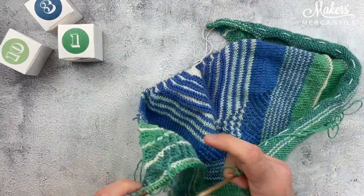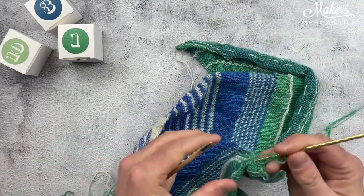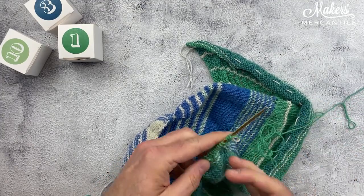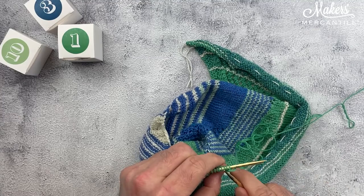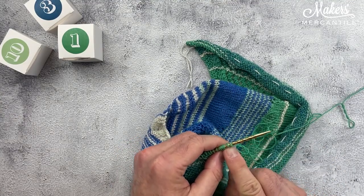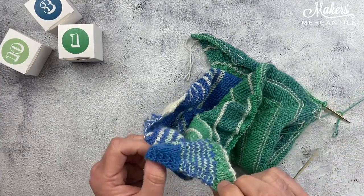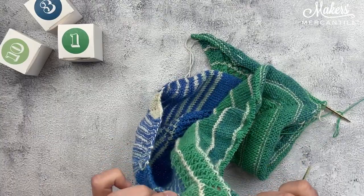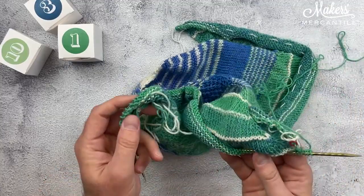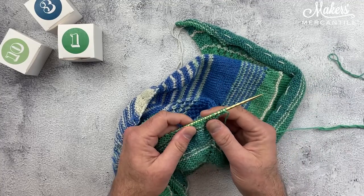So I'm going to turn and work my row number four, which is simple — it's just going to be knitting three stitches and then purling to the end of the row. And this little tiny bit here, we'll talk about it later, but this is going to be a border very much like the garter stitch edge on this side. So we're going to create a garter border there and keep on going. Hope you're having fun with this — we are. And I can't wait to talk with you again tomorrow.